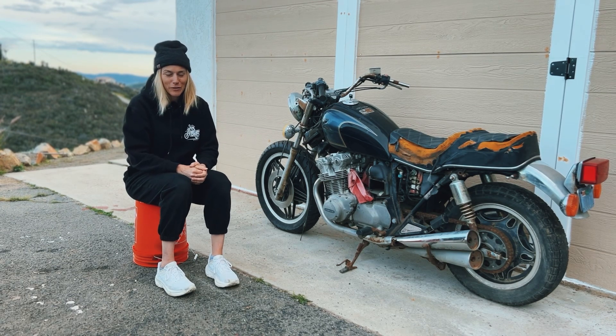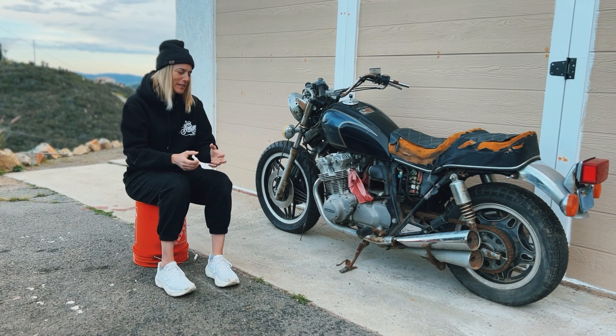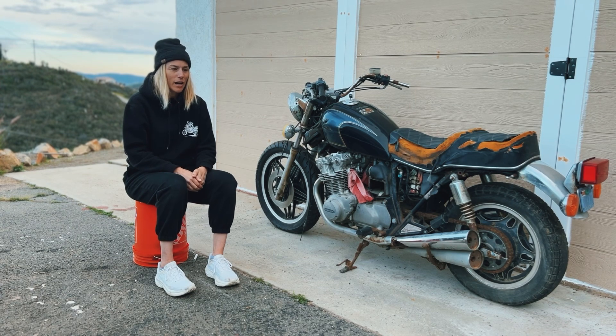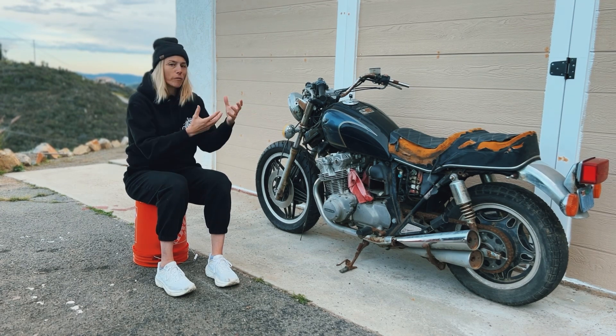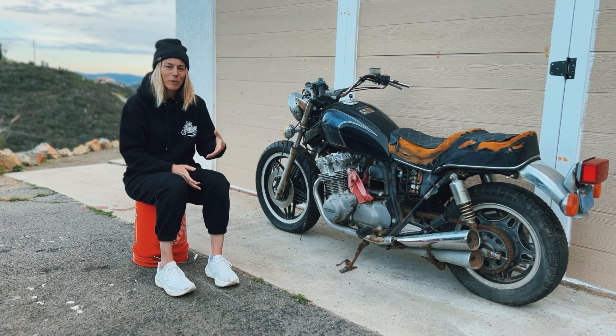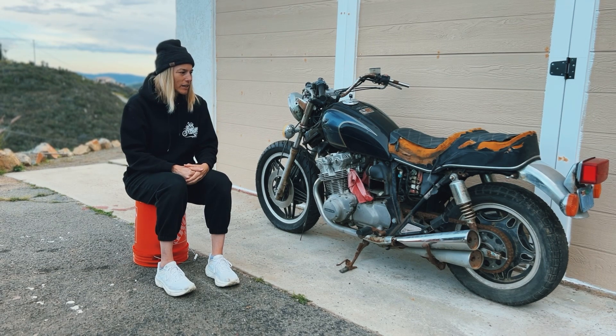I asked my friend about the bike and he said no, Jen, you do not want it — but he finally caved, called his old roommate, and she said yeah, she can have it. So that's how I got it. The first step is to basically strip everything off the bike, get it down to the frame, sketch out and agree on a full design. I'll bring Jake onto the channel in an upcoming episode where we'll both talk about the design and his role in the project.